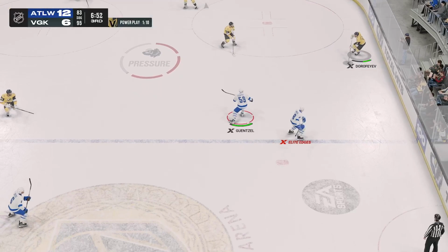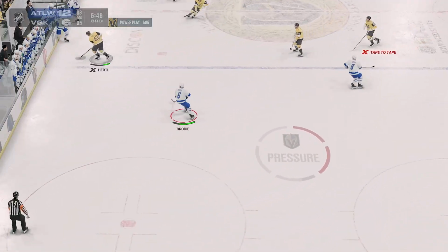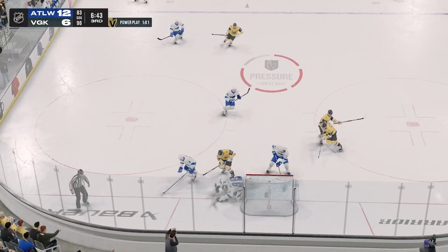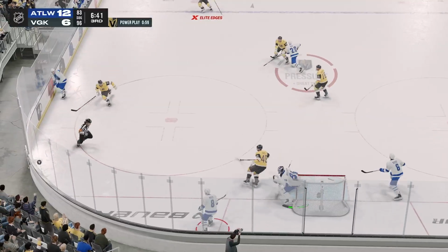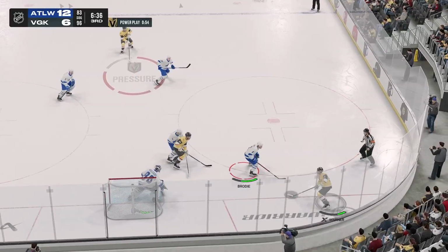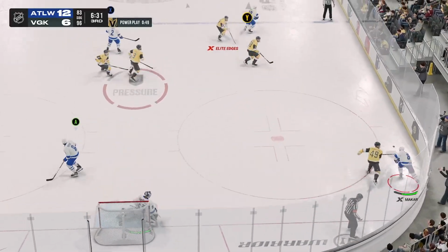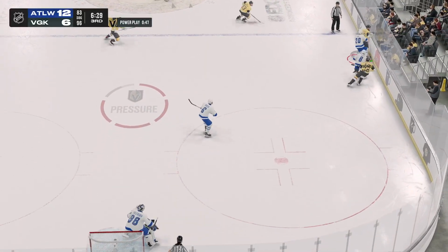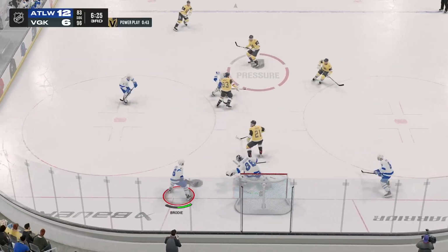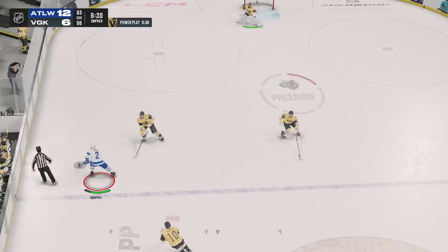He's doing absolutely everything he can to keep his team in this game, James. Unbelievable save. Hart's in the right spot at the right time. Just a brilliant save. Shot! And will play on as that gets a piece of the glove. The Golden Knights scoop it up along the boards. And now it's grabbed by Barbashev. Atlanta's got possession while undermanned. Good battle along the boards for the puck. Here's a pass to the middle. And that doesn't connect. That's a textbook body contact there.